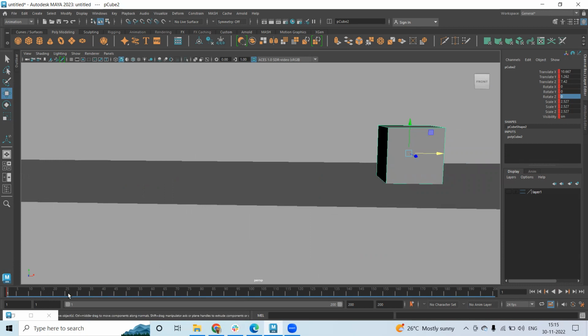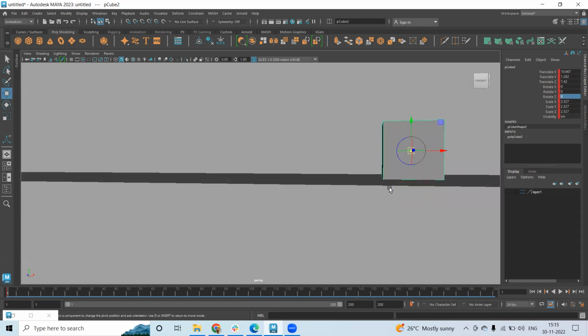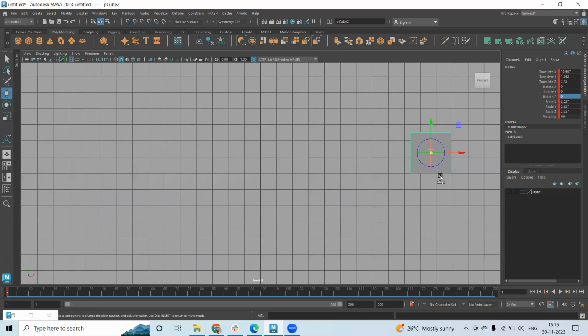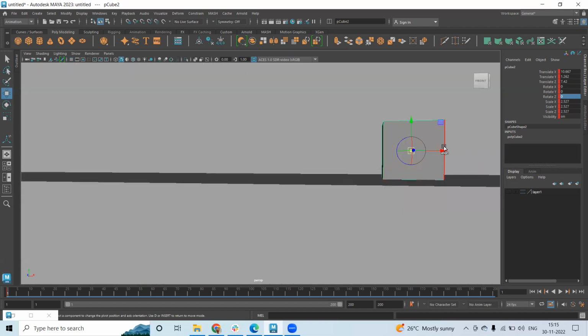Frame 1 to, I need to press insert, change this pivot point to here, move the pivot point to here. In this case, what happens? You are able to rotate this like this. You are able to rotate. Okay.